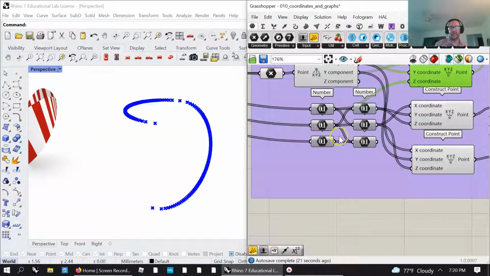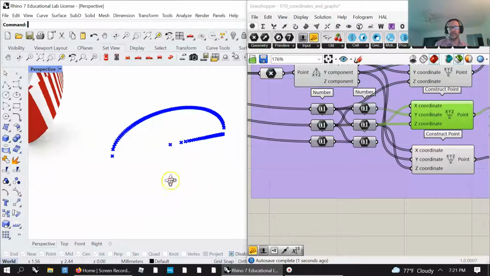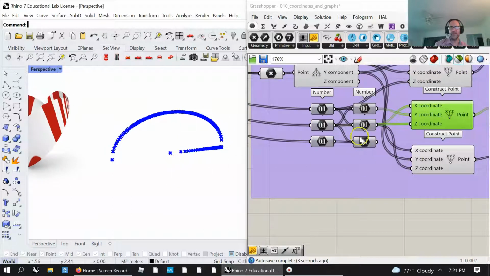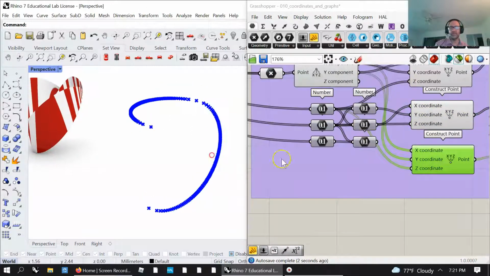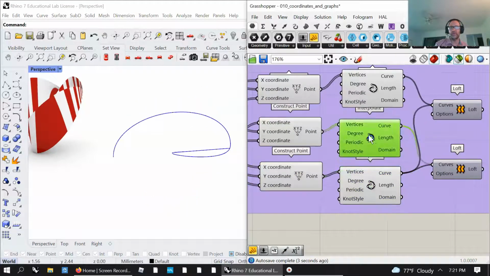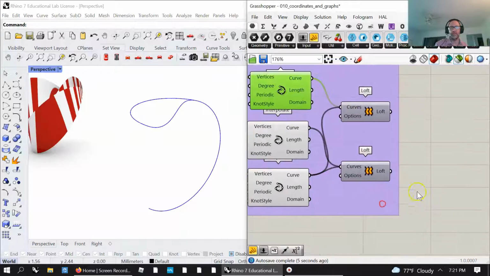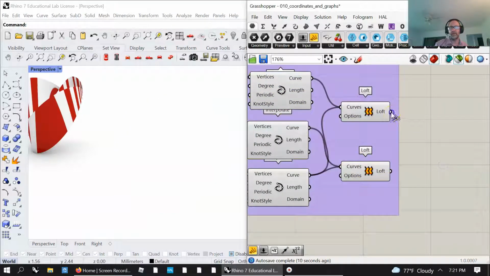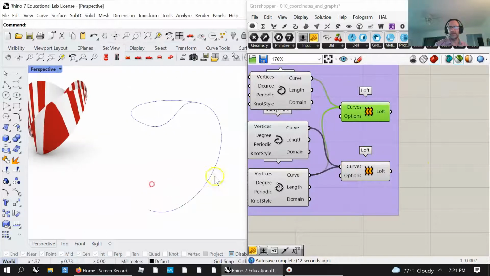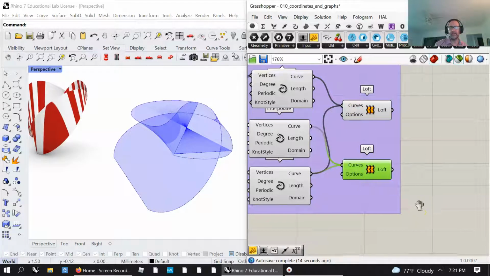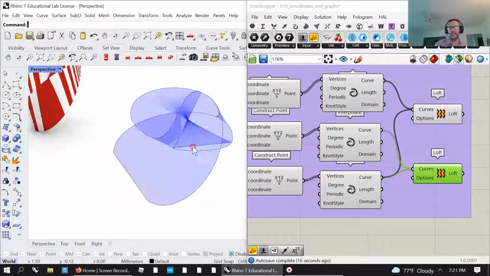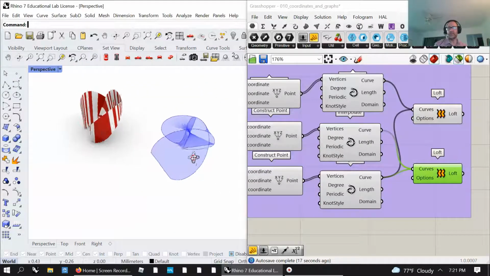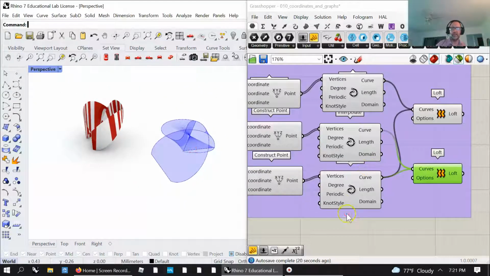This is about pairing them up. So if you took a single set of lines, took a single set of z, you get this other pattern. And this is where you start building geometry from points. There's no reason not to think about that. So now these geometries over here, this curve, and this curve are different. So obviously our lofts are going to be different as we preview those on and have a look at what's being made. This one doesn't loft, that one does. And that's how you use your data to start driving different geometries.